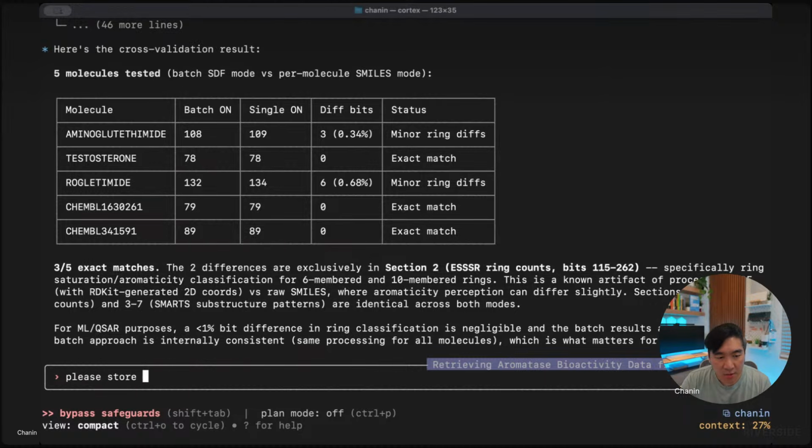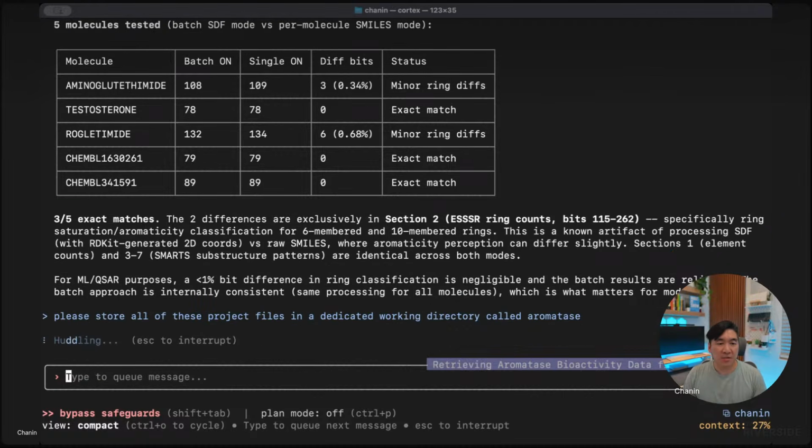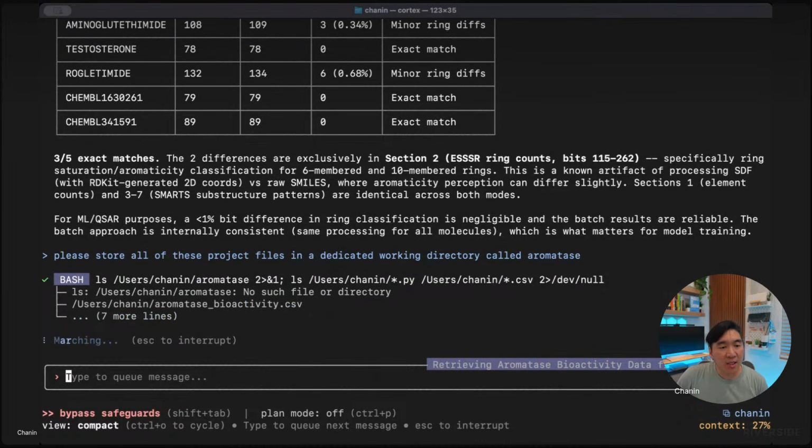Please store all of these project files in a dedicated working directory called aromatase. Because right now it's probably storing it in my user working directory.